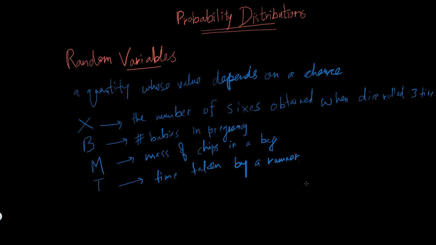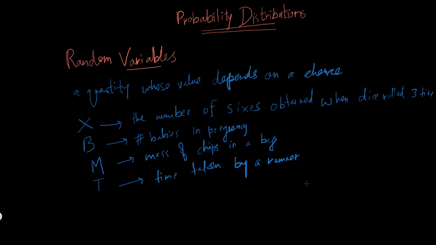Time taken by a runner, right? When someone is sprinting in the Olympics, it's not an exact value. It's not like 5 seconds, not 7 seconds, not 8 seconds. It's something like 9.76526, right? Some weird number like that. It's a very continuous variable. A runner might take 5.9789 seconds to run 10 meters, for example. So these are not strict values. These are continuous values. They can take any value they want, right?